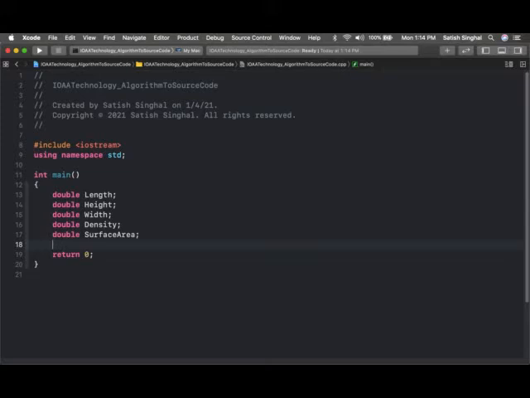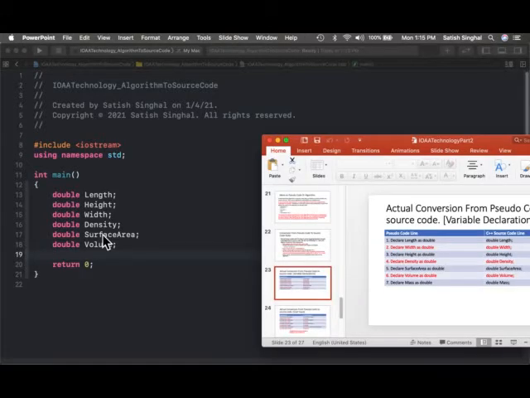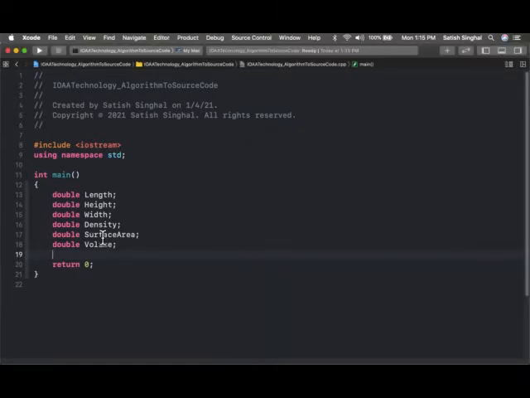You can't even have a difference of a case in a letter. If something was uppercase in the table, it has to be uppercase here as well. C++ is a case sensitive language which creates a lot of pain for some people. And then the last one was double mass.